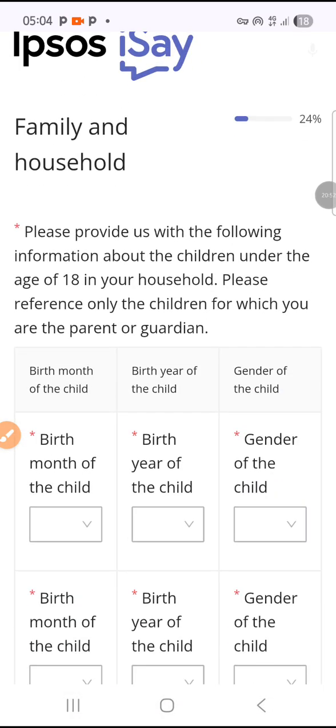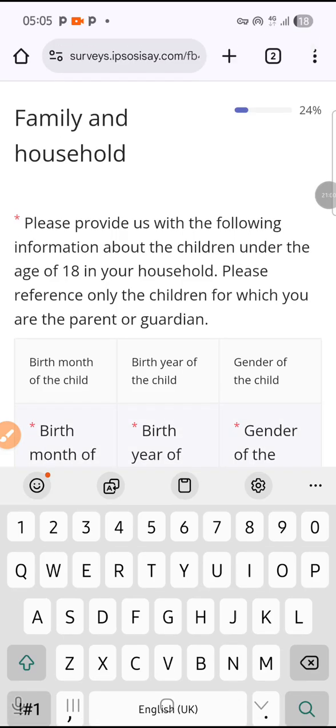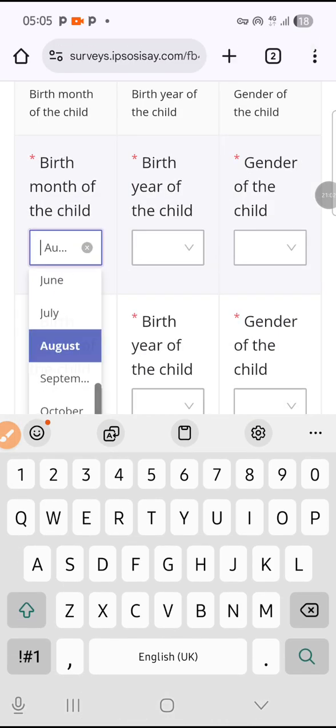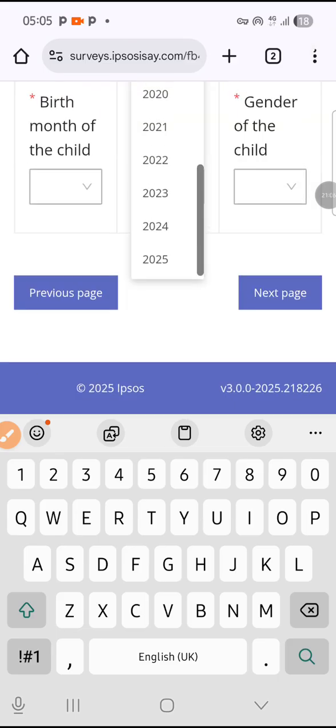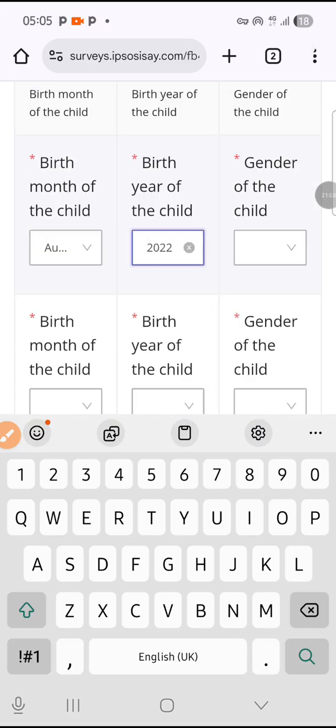So you are using 28. You have to be reasonable. I'll be picking ages 4 and 2. At least 4 and 2 is okay. That means I gave birth at the age of 24. So it's still okay. Age 4. So I'll pick month. Let me pick August. August 2024.